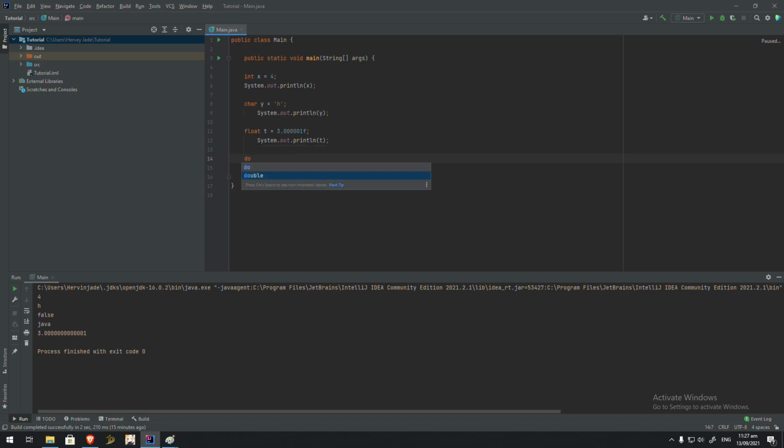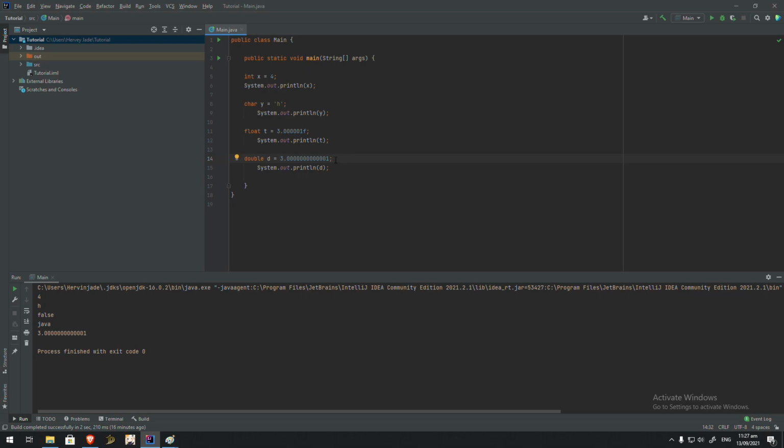Then a double is basically the same as a float, but it is more accurate. Let's store it with like t equals 3. It stores more decimals basically, so it's more accurate. You can store pi in this, to its 13th decimal. 2, 3, 4, 5, 6, 7, 8, 9, 10, 11, 12, 13. So this is a float value. Sorry, my bad. This is a double value. So let's print it out. So there you go.